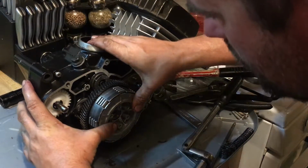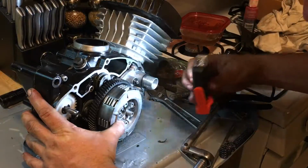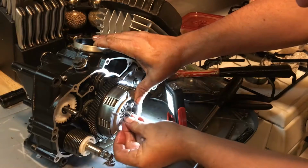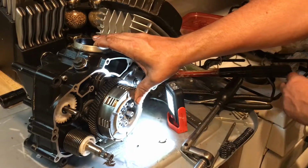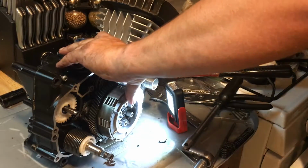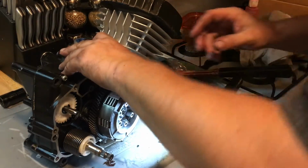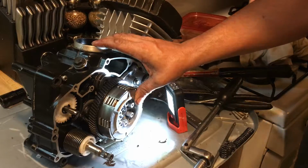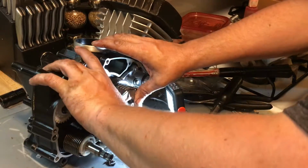Sits back like that. Okay. Thrust washer, and then that snap clip. Of course, I move my pliers someplace after I hold it all up in there. Oh, what do I do with them? I move my snap clip pliers.